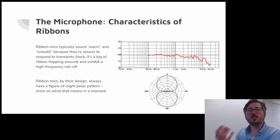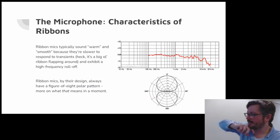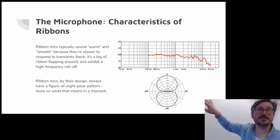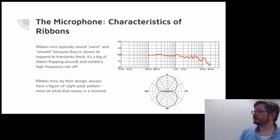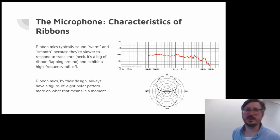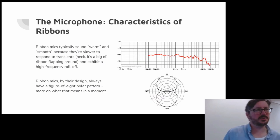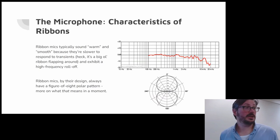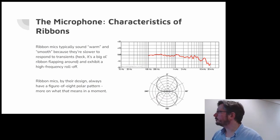Ribbon mics tend to sound warm and smooth because, as you can see in this graph, the response to the high-end stuff falls off quite a bit. This varies again by microphone to microphone. And some of that smoothness and warmness can be a good thing, because they're slow to respond to transients. They smooth out sounds a little bit. These were used a lot in the old days for voice, and they're good for strings, violins and such, because they just sort of smooth out some of the harsh stuff a little bit.